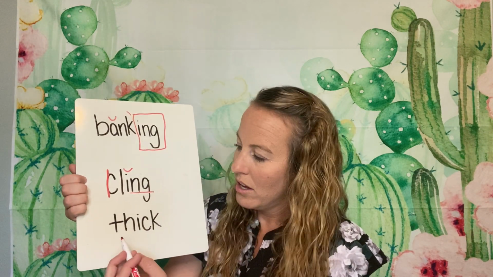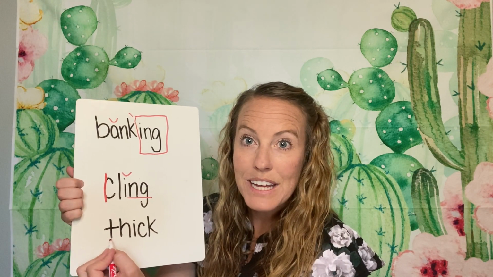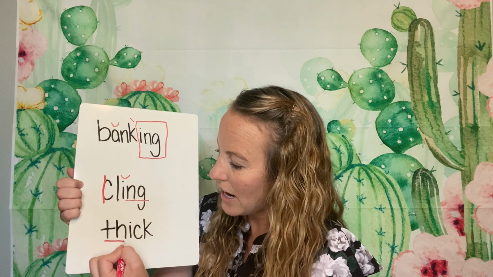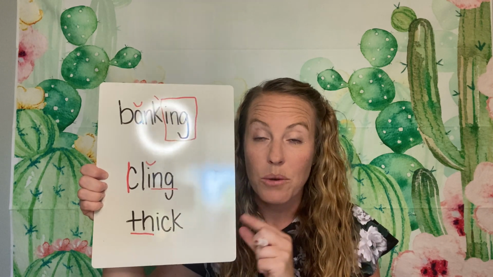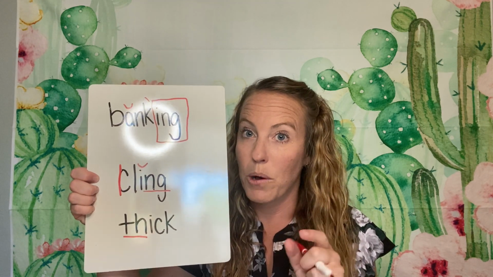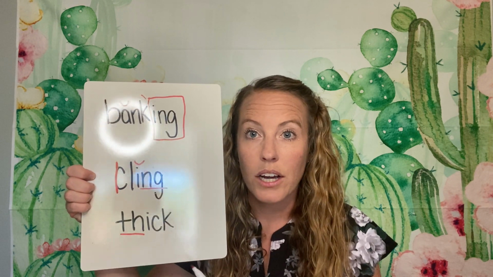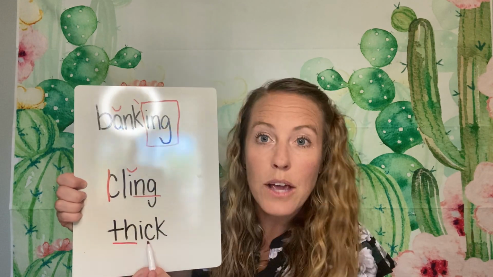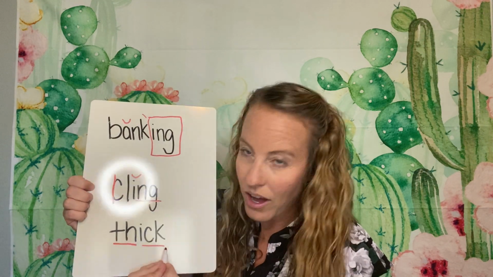Now we have the word thick. You're right. The first TH we learned is a digraph TH, and it gets coded by an underline. Now, something else that we haven't learned in our videos yet, but we should discuss is that CK work together as a digraph too. So they need to be underlined.